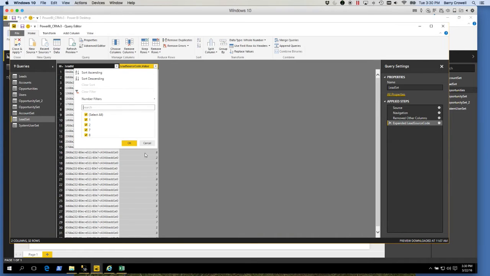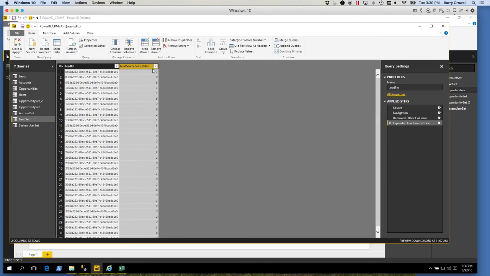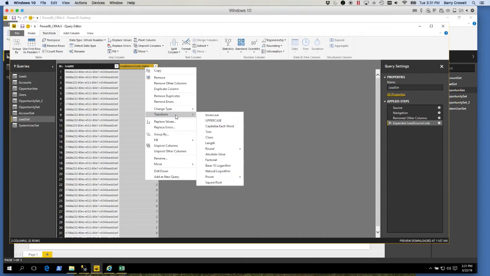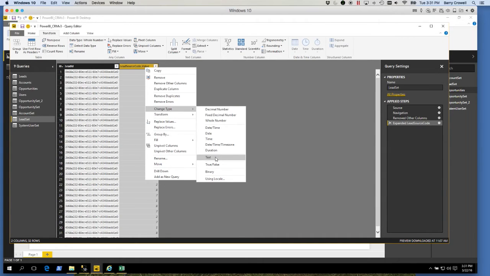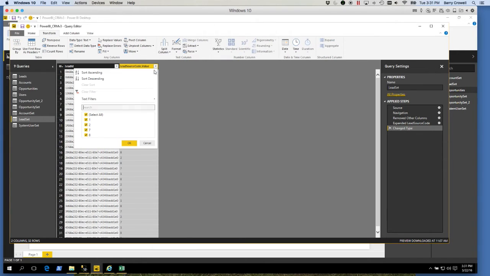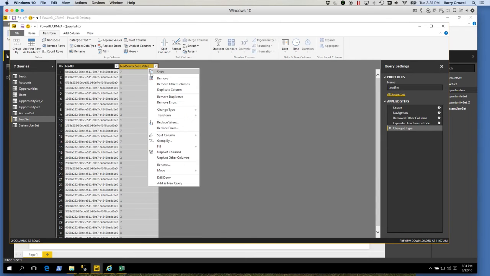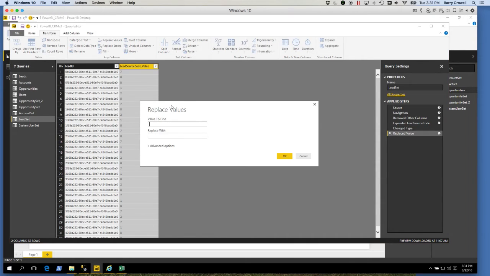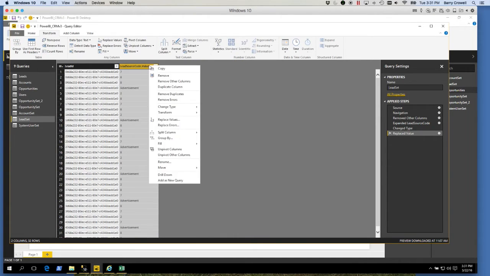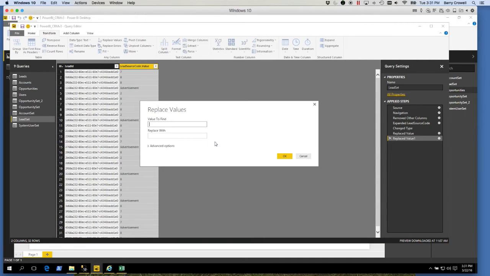First thing I need to do is transform this into text, so I change the type to text. Now I'll be able to replace the data values. So one is advertisement. Two is employee referral.